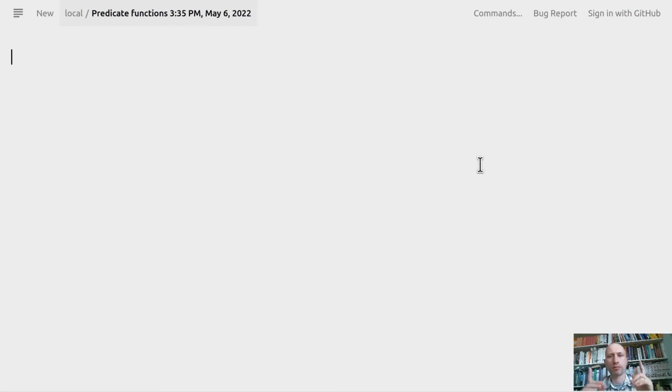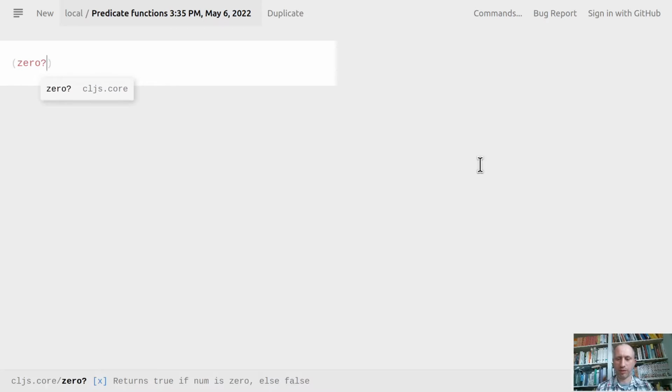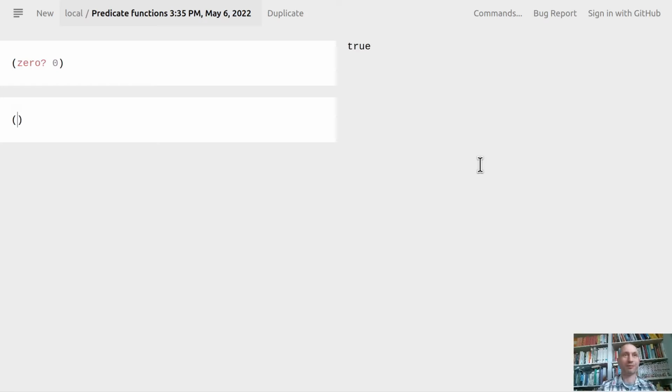Okay, talking about predicate functions. So these are functions that return logical values. Basically, they are answering yes or no questions, but in computer science we say true and false instead of yes and no. So let's just ask a couple of questions. Well, we can ask whether 0 is 0, and that's true. 0 happens to be a 0, but of course we don't ask it like that. We might do some actual calculation there, and it's like, yeah, that's the 1 is not 0.